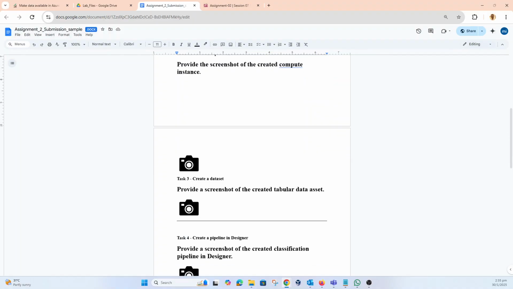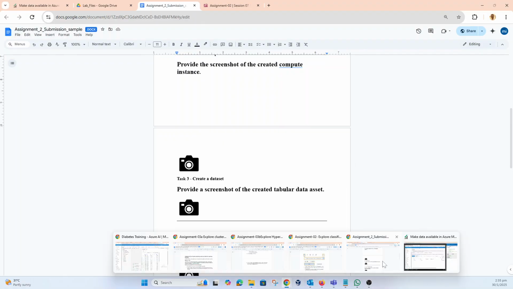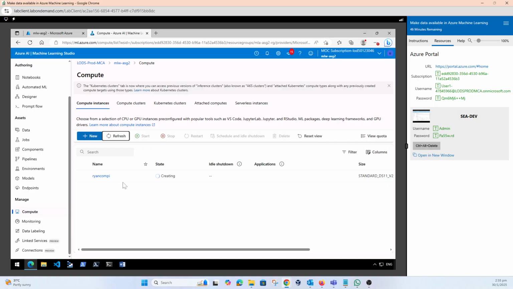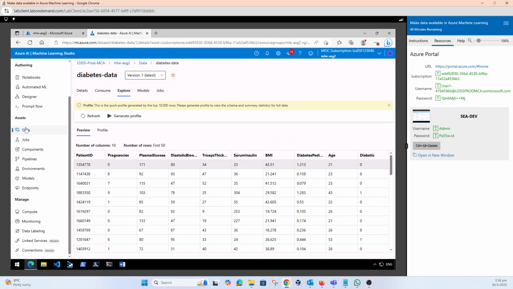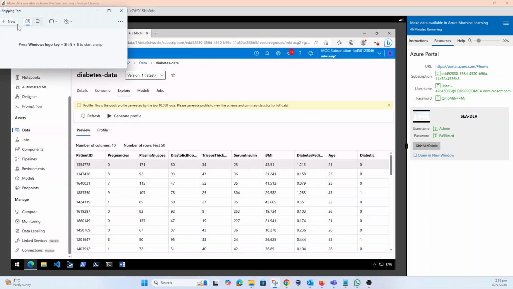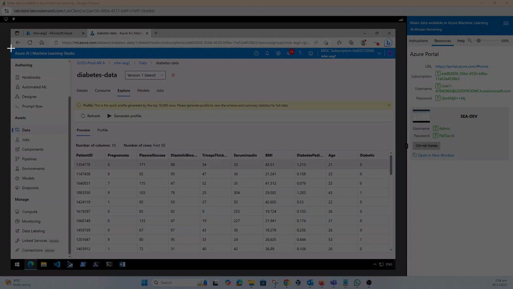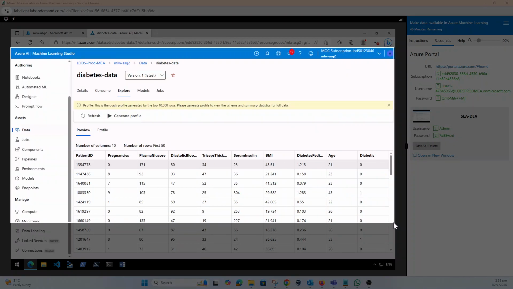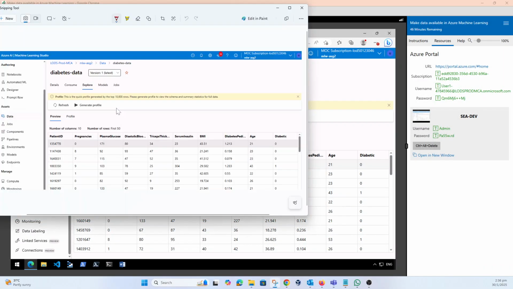Okay, so we need to screenshot the tabular dataset. Go to the data. Yep, here again. You go, diabetes data created already. Okay, diabetes data.